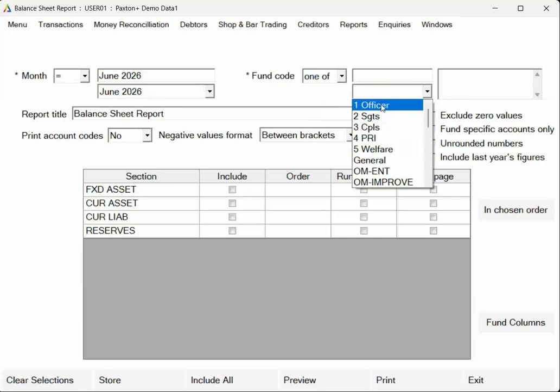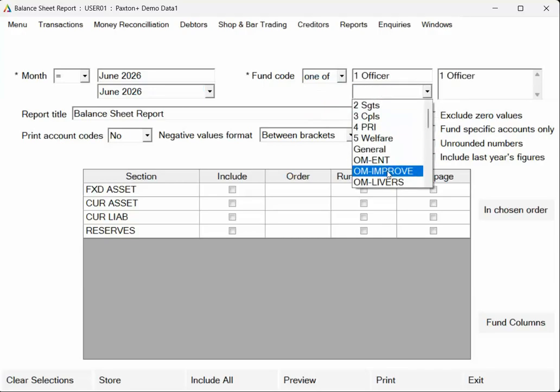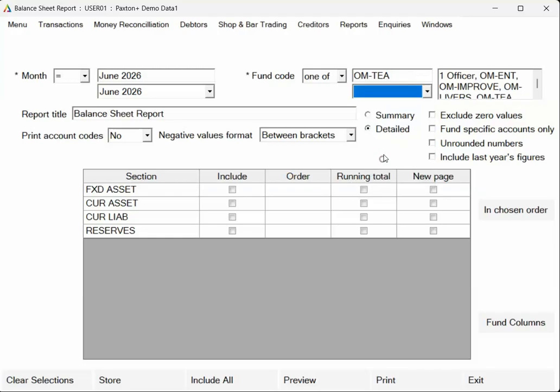So if I was to select the Officers' Mess GPF, and then I can also choose the Officers' Mess Restricted Funds, or restricted and designated funds. So you just go and pick and choose which funds you want to include on the report. You could just leave it as the Officers' Mess GPF, or if you want to include them all, we just select them here.